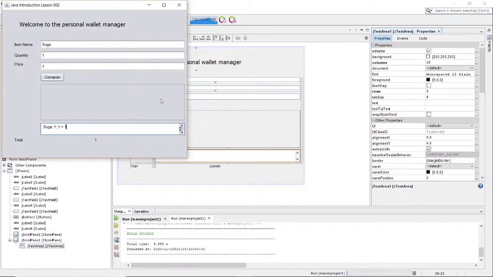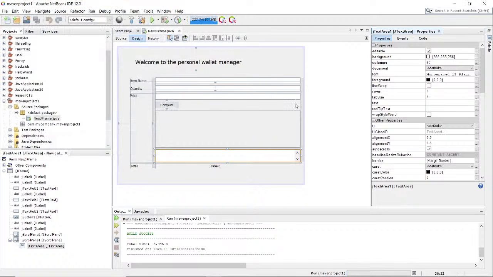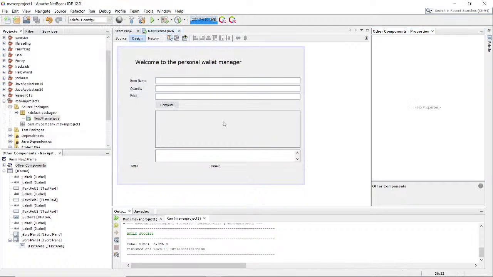The text, but I'm still not getting the table, so I still have to fiddle with it.